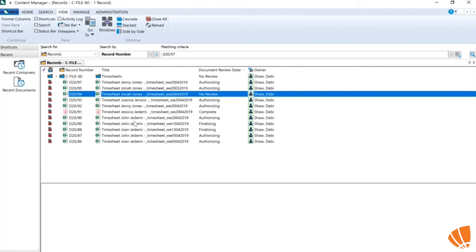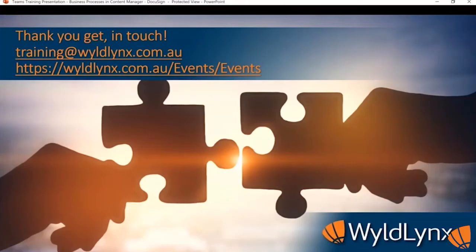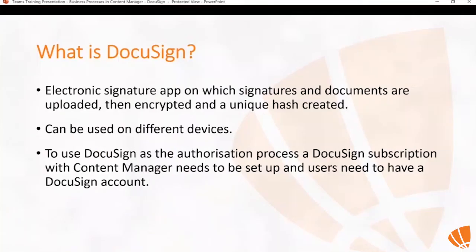Joanne's asked if we can go back to slide 2 and repeat what we said about the licenses. Depending on the license model you have, an enterprise license model would allow you to add and remove users at your whim, but you can also buy individual licenses, and then that restricts who can sign what to how many licenses you've purchased. So if you had 10 licenses and you needed to use more than 10, you'd have to switch those licenses around between people or purchase more. Does that help?